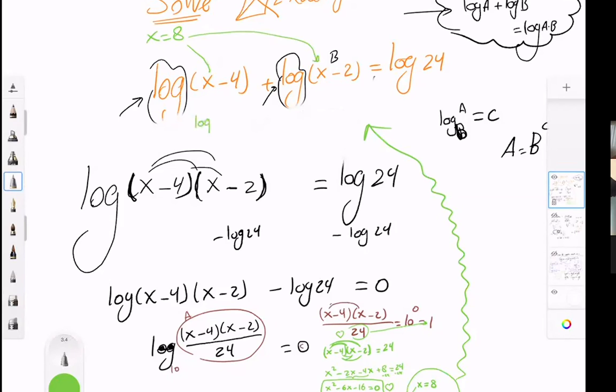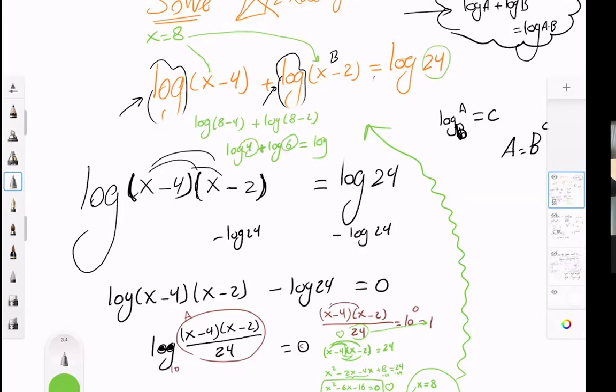So we're gonna get log of 8 minus 4 plus log of 8 minus 2, which is log of 4 plus log of 6. Bernard, is log of 4 plus log of 6 equal to log of 24? Yes. How did you get 24? Because you multiply them together. Very nice. Ella, correct. This is plus, so you write one log and multiply them, you get 24.